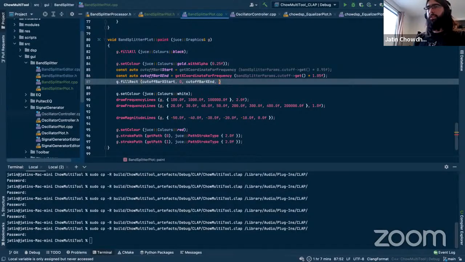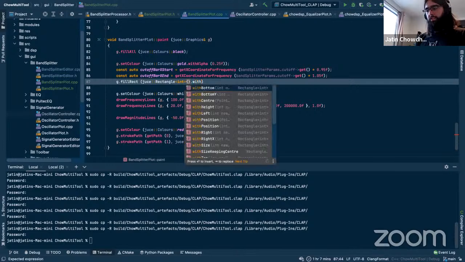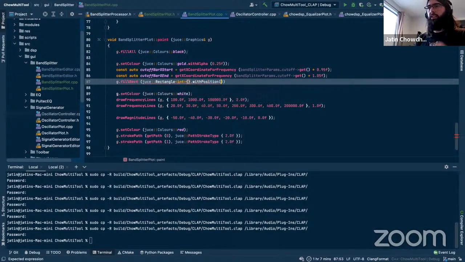Well, probably going to want like a width and a height. So maybe let's do this. So let's do rectangle. Use rectangle with position, this will be like the top left.